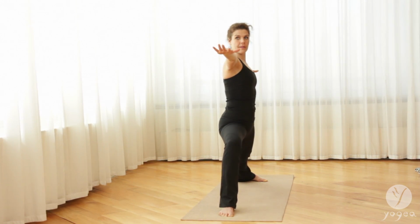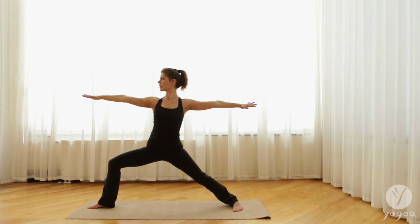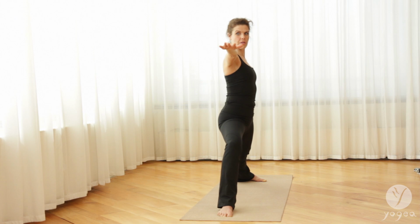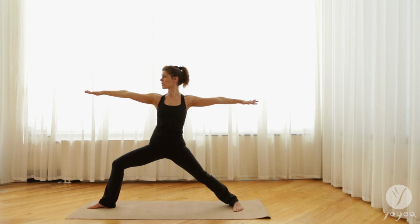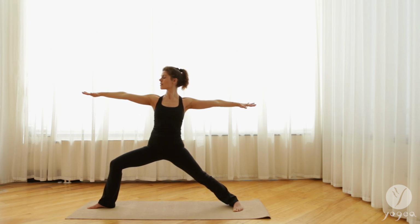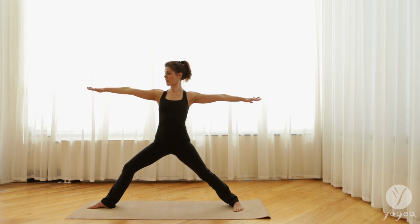Start to bend the knee into a right angle, simultaneously engage through the back leg. Once you're there, find your drishti, your gaze. Soften the gaze and gaze through your middle finger somewhere into the space in front of you. Breathe here, inhale, expand in all directions. Exhale, sink a little deeper. Inhale, expand. Exhale, sink. Make sure you're not collapsing through the left knee. Inhale and exhale.